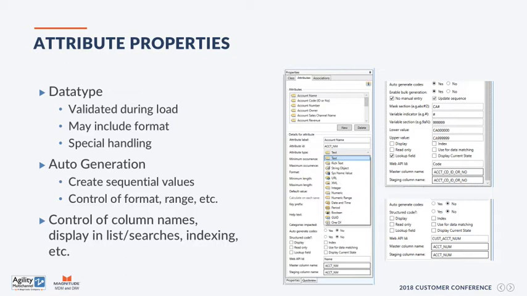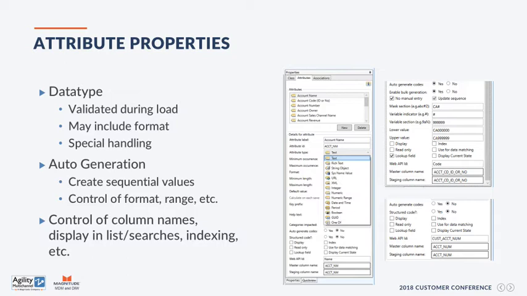So if you tell us that a particular attribute is supposed to contain only integer data and it receives an alpha character, that alpha character will be rejected and the record marked as invalid. And we can also include format in this. The format field basically contains an edit mask that defines how the field is to be formatted. That is applicable to text fields.